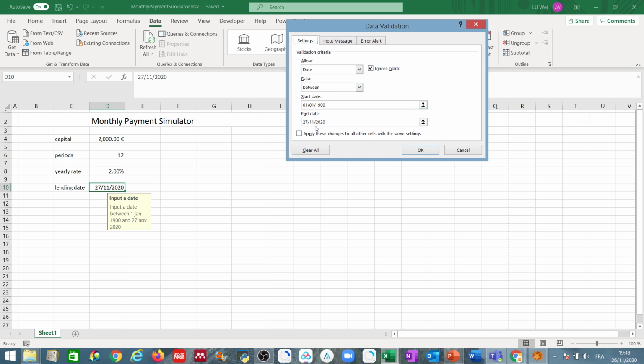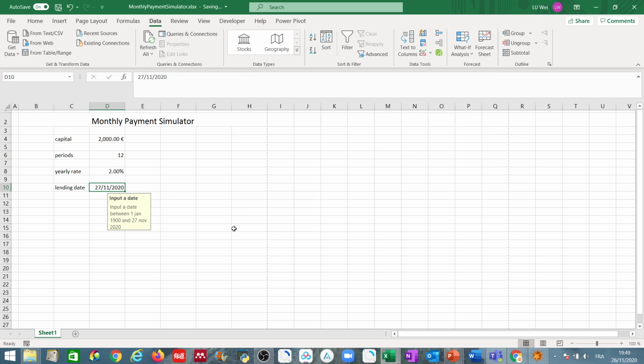For example, setting it between 2000 and 2100, like this. Okay. So there's not much limit for the landing date. Okay, this is how we set the data validation to avoid errors by the other users.